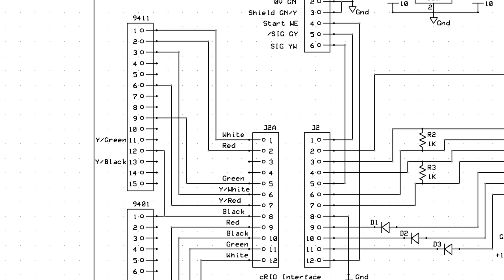So here's the changes to the schematic that I had to make regarding the 9411 and the grounding. So pin 2 still comes from the tool setter, so this guy's coming from the tool setter. Now originally pin 10 was connected to ground, which is this guy. So that got disconnected from pin 10, and that wire got moved to pin 12. So pin 12 is the common on the 9411, and that is now going to ground.